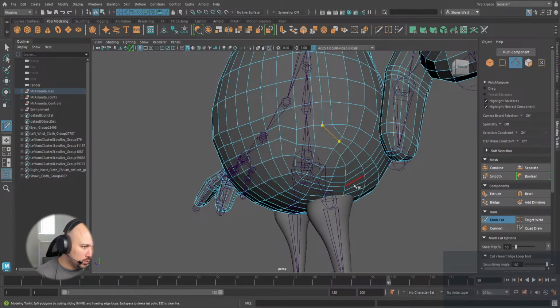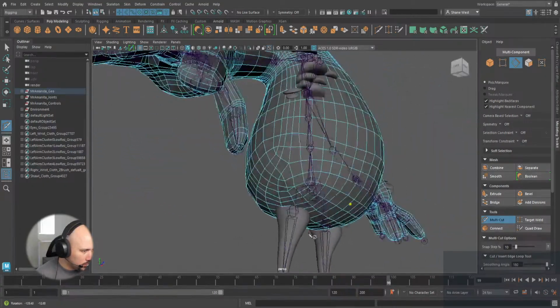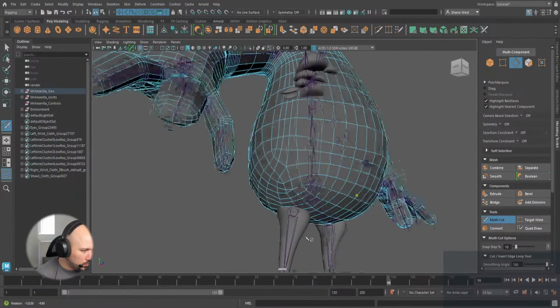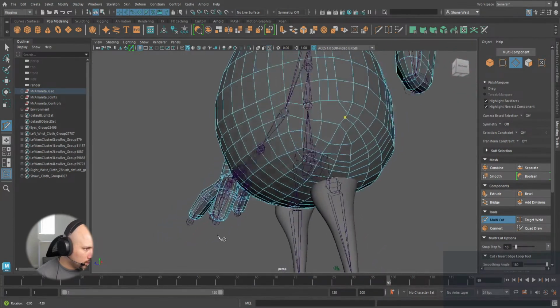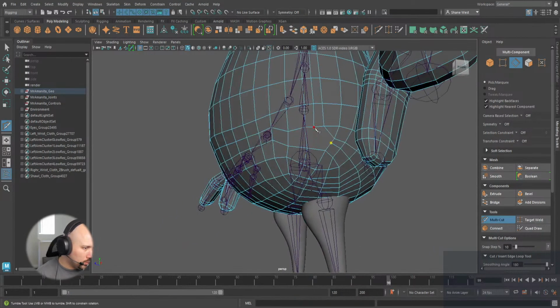So let's do this one. No, that's not a quad. What did I do? I don't remember what I did over there. Make it come down here? Made that a quad? And then this is... Did I get rid of this one?